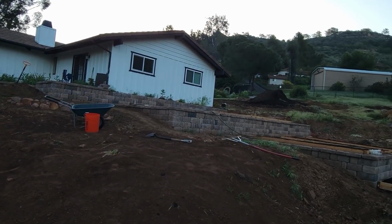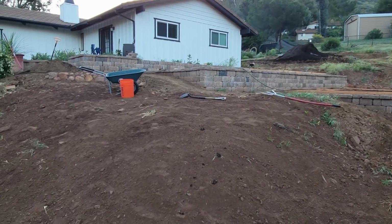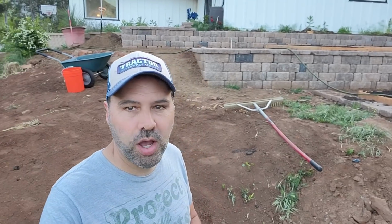So looking from down below at the house and the vegetable garden, this area, this kind of hill right here, as of next year, the plan is to turn this into a miniature vineyard. It will fit very well with the Mediterranean look, and we'll get lots of good grapes out of it, and who knows what we'll do with those. But this year, because I'm just not ready for the entire kind of infrastructure that has to be put in for the grapes, and I would prefer to buy them bare root because it's cheaper and I'm going to need quite a few plants.